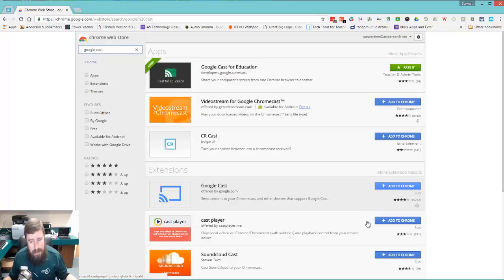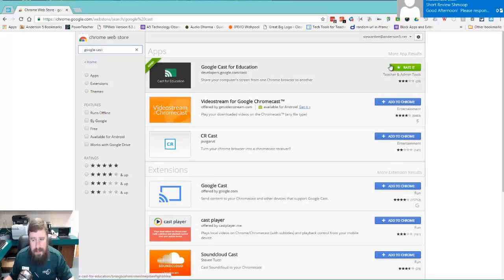So the students will add the extension. If the students add the app, it's not a big deal. There's nothing they can really do with that, with the way the sharing and the settings are set. Other students could cast to their screen, perhaps, but it's kind of a moot point when it comes into the classroom kind of setting. They won't be able to do anything with your computer if they have the app. Let's put it that way.